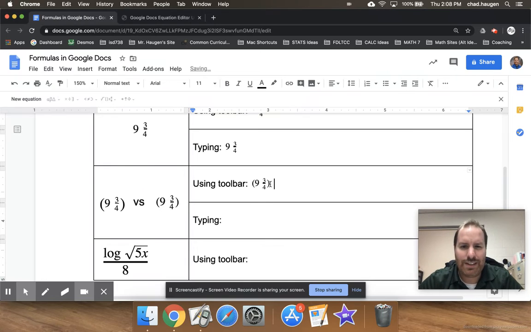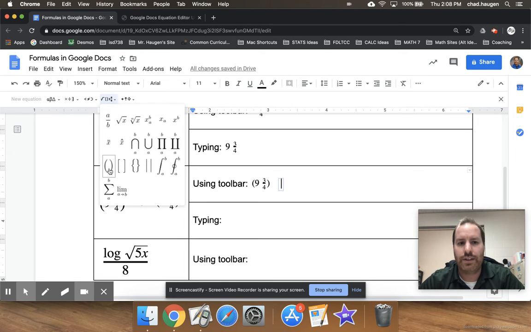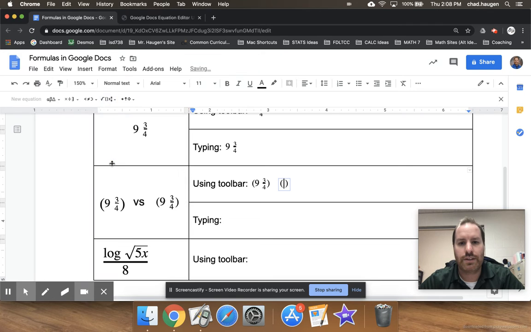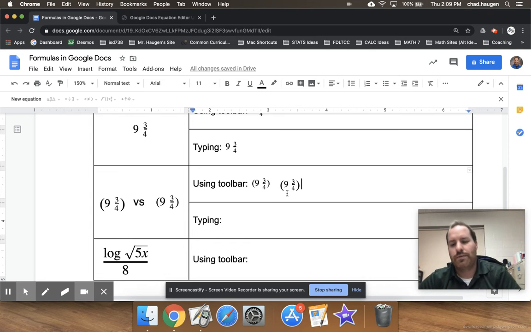Well, you see, it doesn't look terrible, but it would be nice if these were a little bit bigger so it encompassed the 3/4 in those parentheses. To do that, I'm going to put a new equation in there. We do have to go up here and select the parentheses that are in here. These are special ones. These are larger parentheses, even though when I first click them, they look the same size. So I hit 9 space, they're still the same size as before. But when you put a fraction in there, notice here after I hit space, it resizes them. So they're just a little bit bigger, and so it can encompass your whole equation. So if you're putting parentheses around things and you want it to match all the way, make sure you select your stuff up here in order to do that.